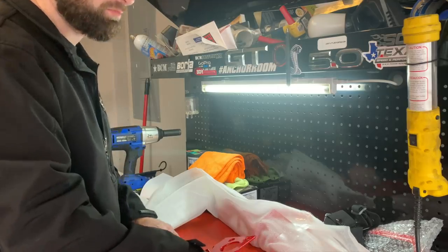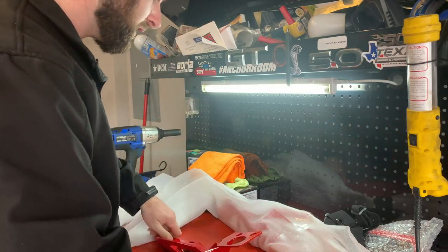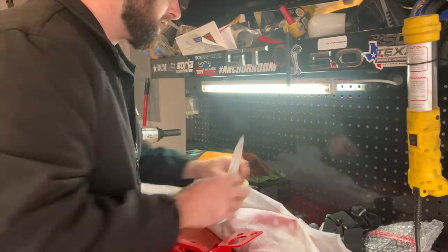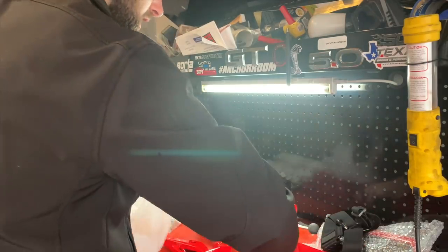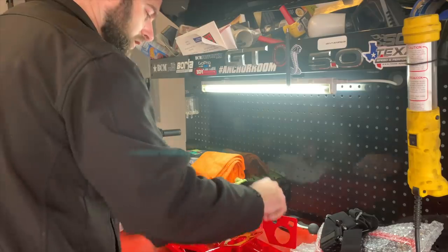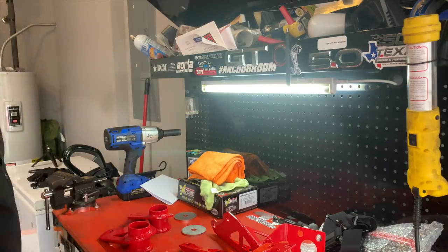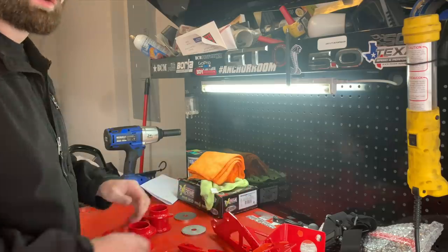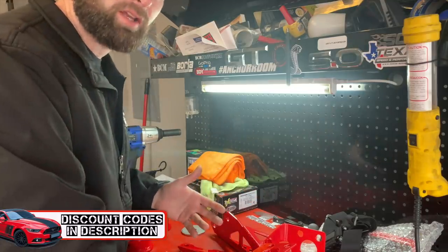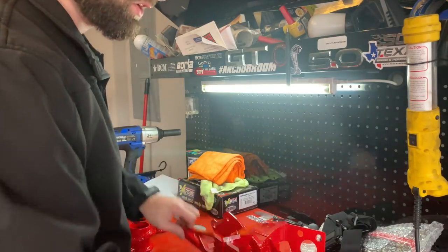We're going to do vertical links and all of that later on, but I really wanted to showcase this product. It does so much more than just reducing wheel hop — that's actually not the main purpose of this kit, and I'll explain why. Everything is nicely packaged. These are nice beefy arms. Let's talk about the product before we do the install — why you need to spend about 200 bucks on this kit over other brands. Steeda makes their Stop the Hop kit, but this is substantially better. BMR may have one-upped them and made a better product.